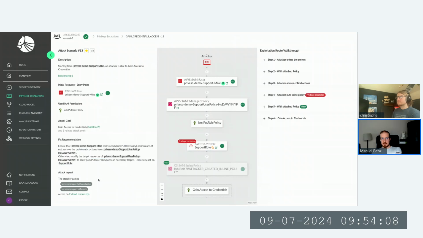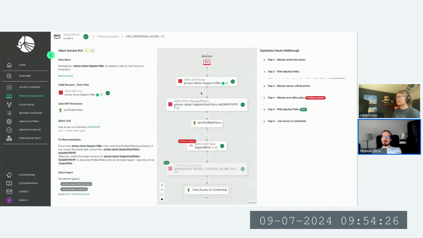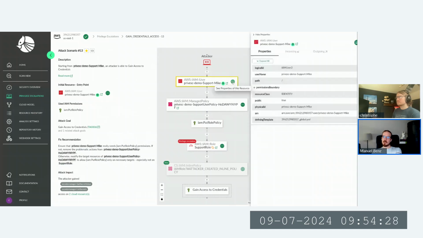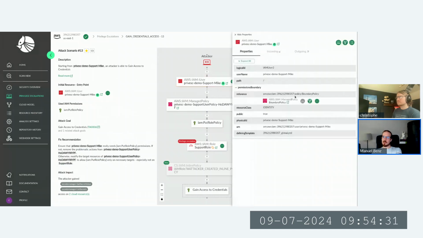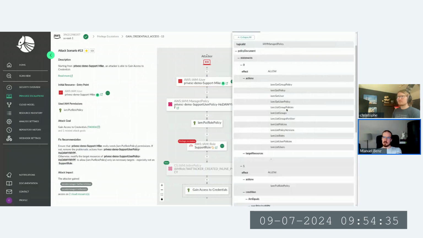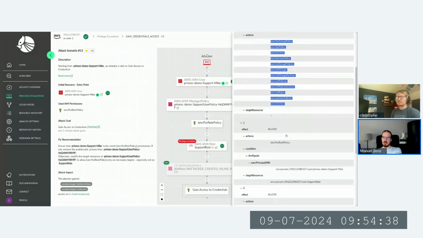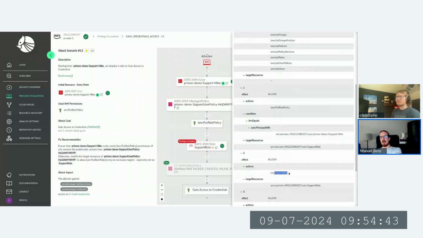Anyway, what's missing here, and usually this should be written here, I'm not sure why it's not here, I have to look this up. The alternative would be exactly what Christophe mentioned: if none of these suit your scenario, the best thing to do is to add a permissions boundary. We can see this user already has a permissions boundary, and as I already mentioned, it caps the effective permissions you can use to what is written in this permissions boundary. So for example, put role policy should be allowed, assume role should be allowed, and so on.